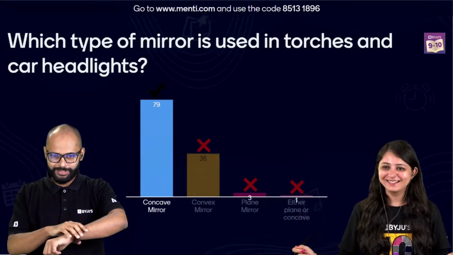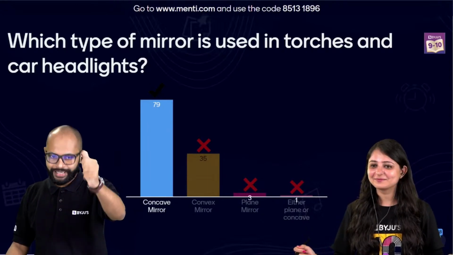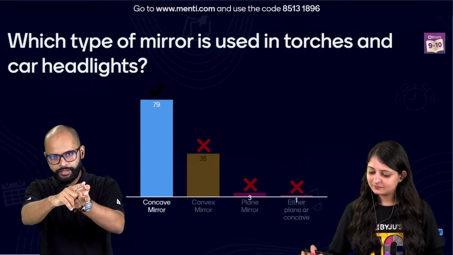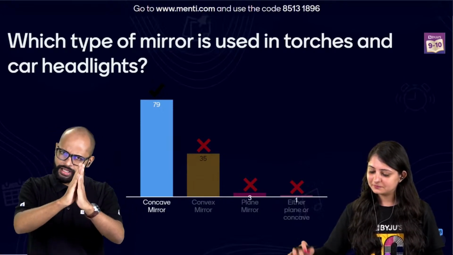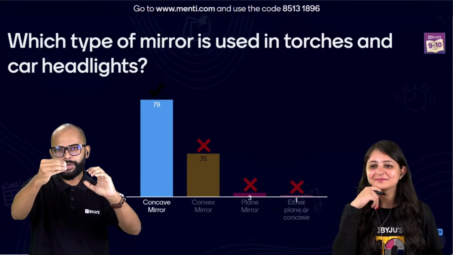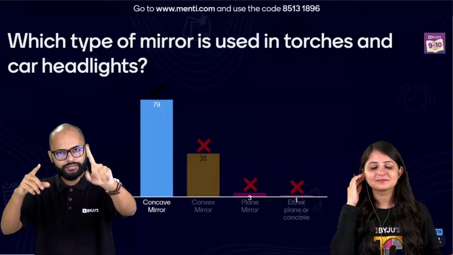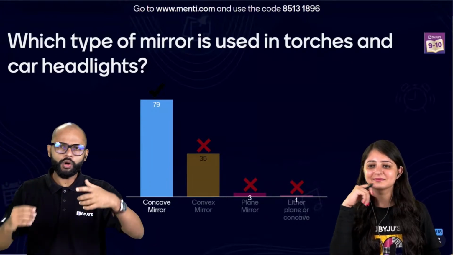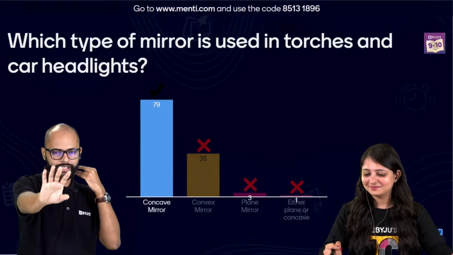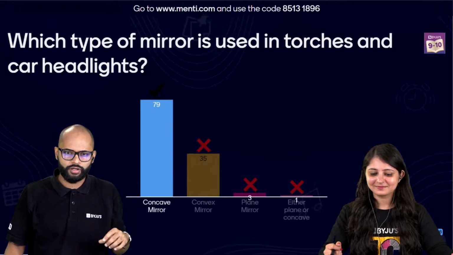This was an easy question, I would say. First of all, I'll tell you about mirrors. And the reason you are saying lens, this question could be framed by keeping lens also in mind. In torches, you are saying concave lens. That's true. But mirrors are also used. How? You keep the bulb at the focus. You keep a mirror over here. From the bulb, the rays fall on the mirror and become parallel. What is your requirement? You want the light to go as far as possible. So that's why concave mirror was the correct answer. And it's a very simple and easy application of concave mirrors we have learned.